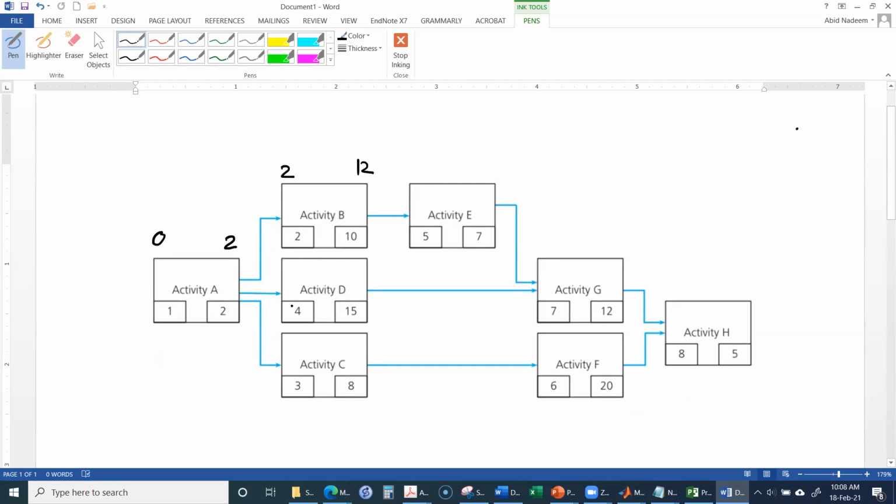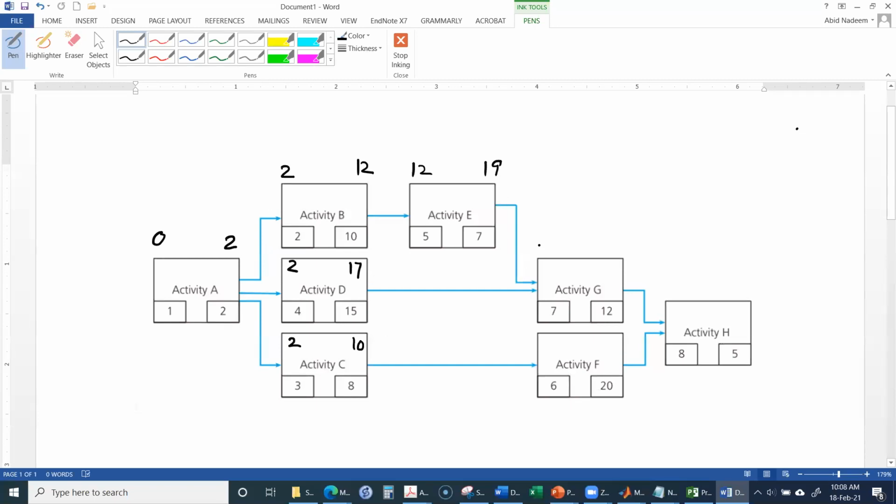Here it will be 2 and then 17. This is the activity number and this is the duration, okay? And then it will be 2 and then 10, and then it will be 12, 12, and then 12, 19, plus 17, 19. And here it will be 19, 17, and 10.